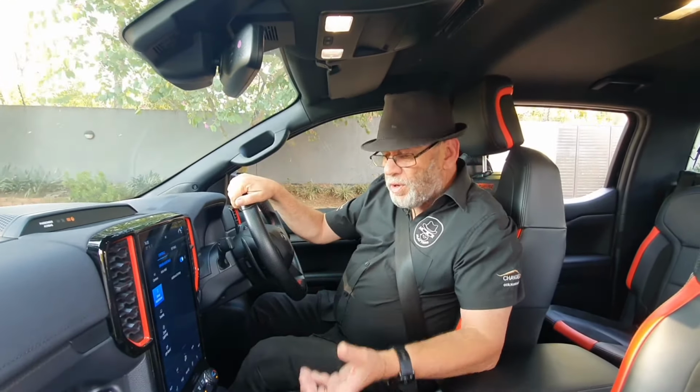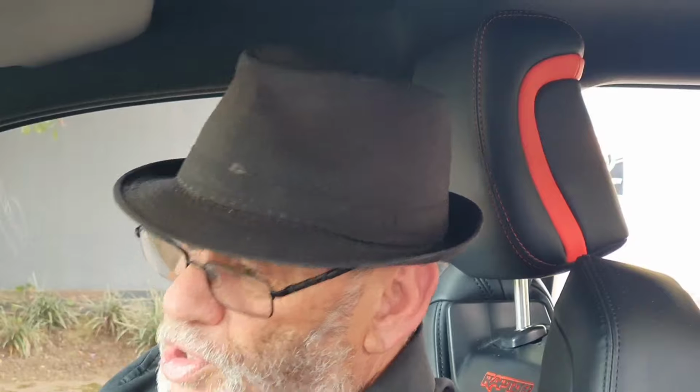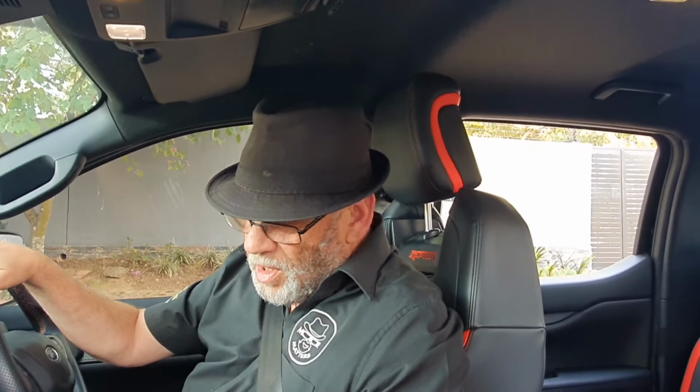So there's where you look and think, is this suited to everyday driving? Is it suited to on-road driving? I know it's suited to off-roading in extreme ways. But this is what is called a halo model. This is the one you want to be seen in. And to so many car buyers, that's what counts.